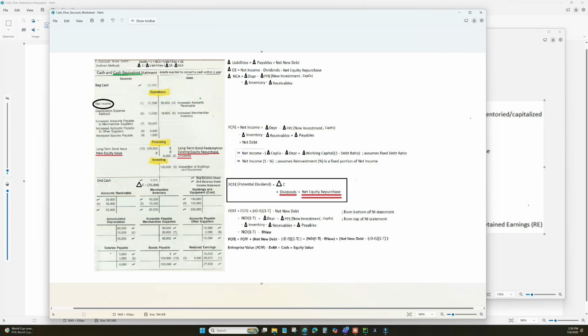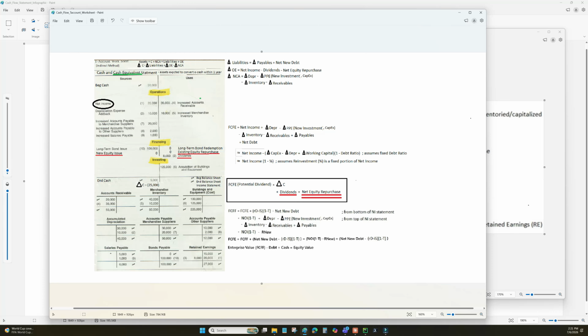Well, if we can prove that the change of cash is included in that Polaris formula, along with the change of net equity stock repurchase, and that what it leaves behind is just dividends, then we've proved that it is actually using free cash flow to the equity. So that's what we're going to do next. Let's focus in on this formula one more time.